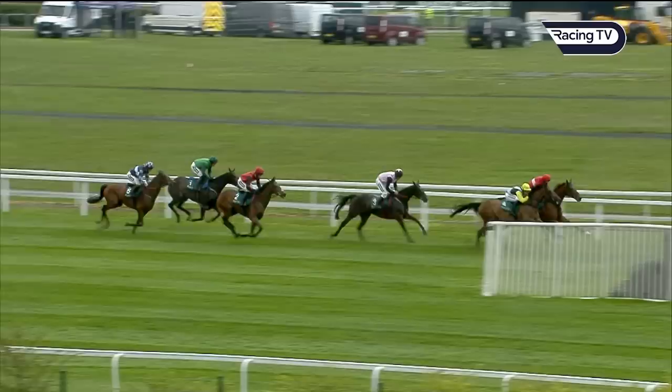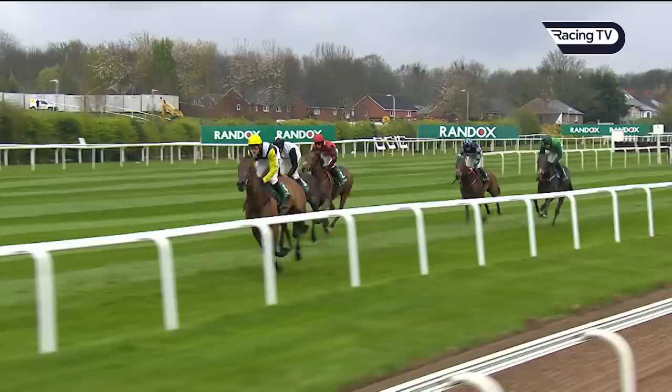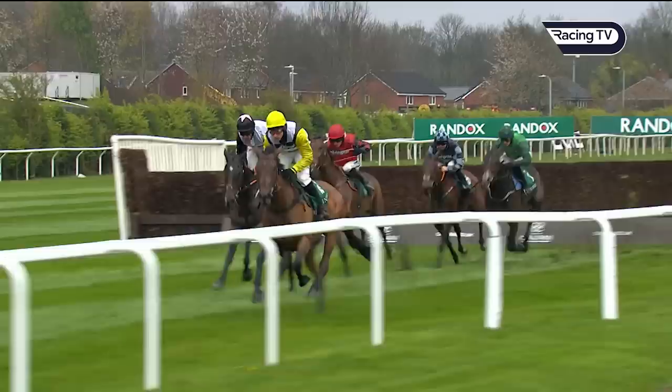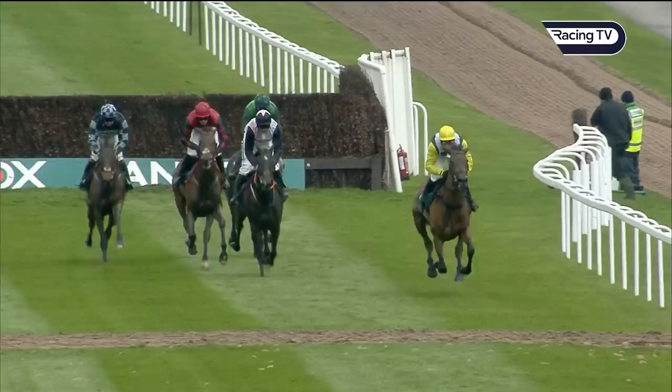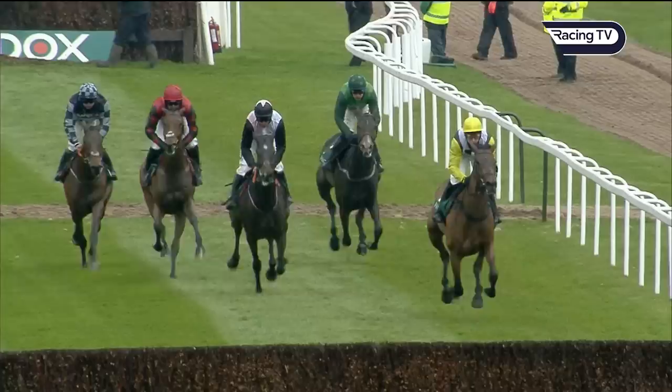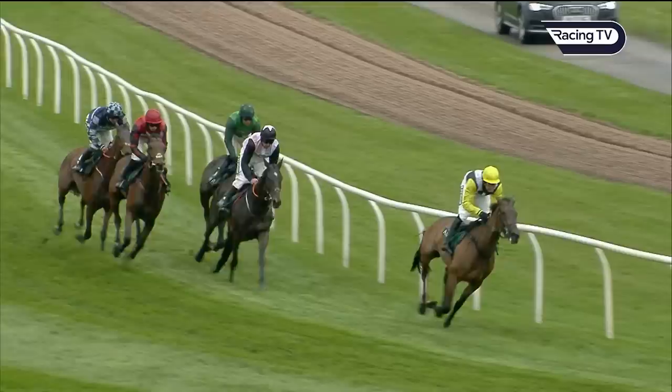Davy Russell unruffled on Jericho Lom in third — and Shalak Jack has gone down! Keelan Woods on the deck. Shalak Jack came down at the first fence in the back. The jockey is up. Galia De Lito has now taken the lead, left in front to Jericho Lom in second. Complete Unknown is in third. The horse Shalak Jack is on his feet, being led around, hopefully none the worse. Bron made quite a significant mistake at that ditch. It's number 15 and Galia De Lito is on the attack, Jericho Lom landing three lengths down in second, Complete Unknown in third, Bron on the inside.